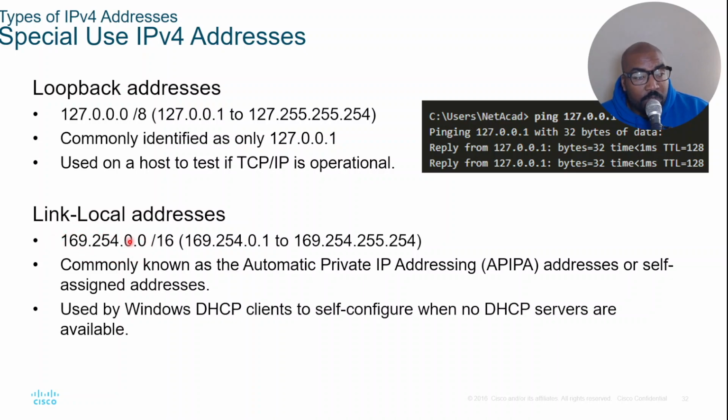This 169 essentially means it's using APIPA, which is Automatic Private IP Addressing. If it cannot get its IP address from DHCP, Dynamic Host Configuration Protocol, it is going to automatically assign itself its own IP address. It's like a brand new house that gets built and does not get assigned an address so people can see it. That's typically a 169.